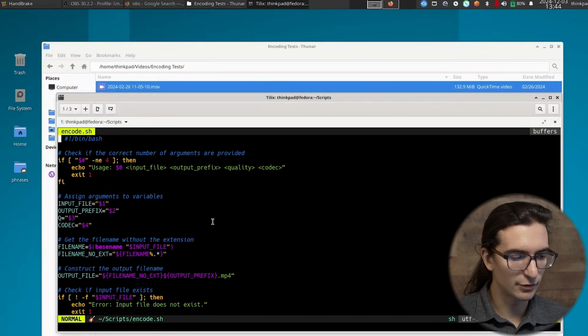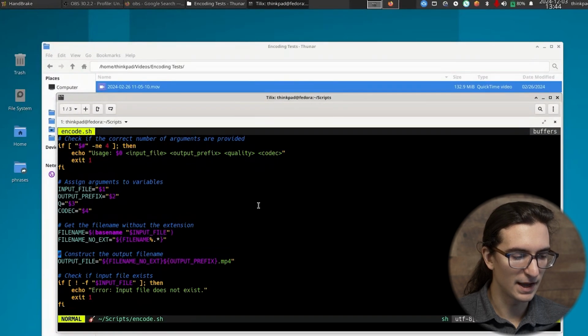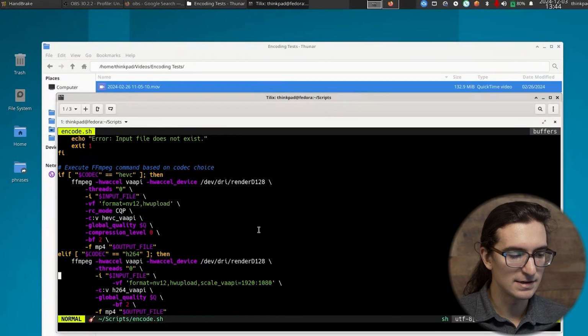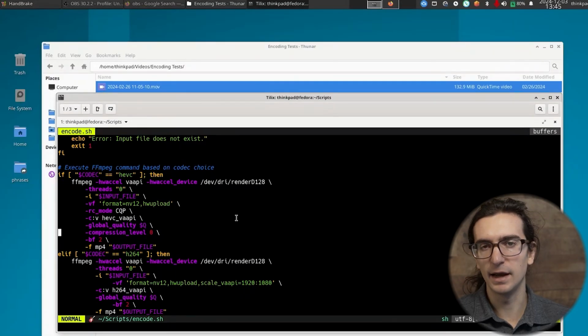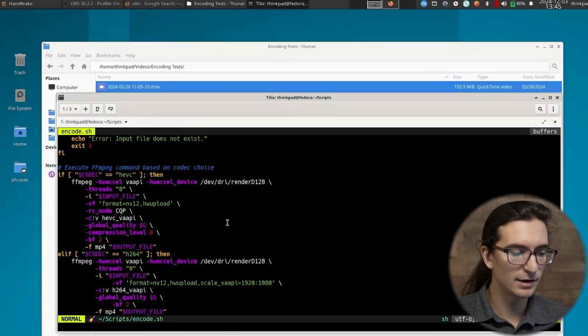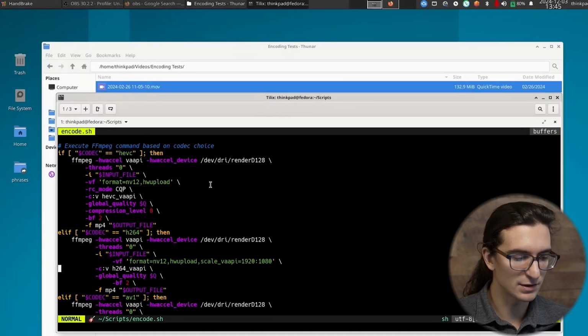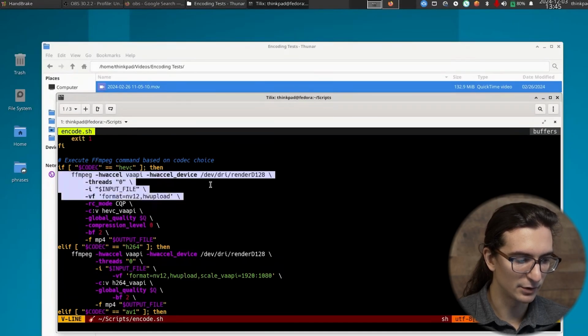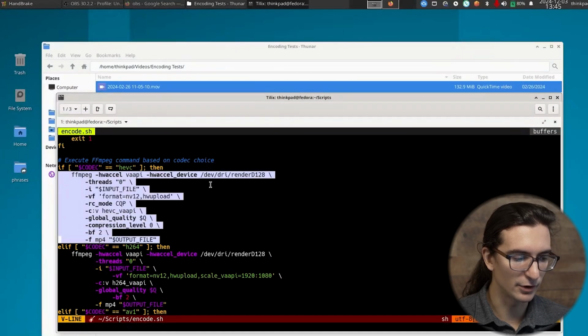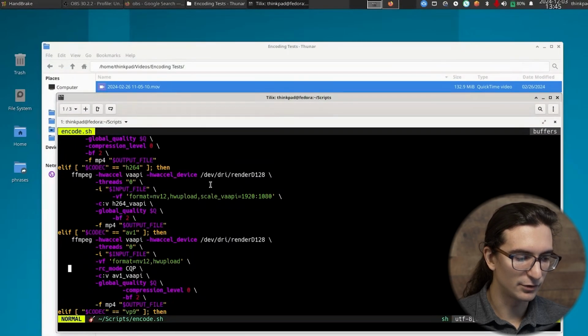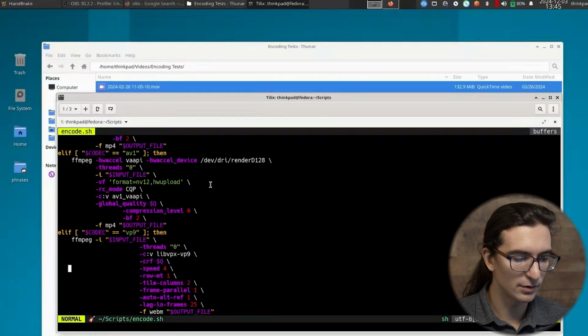So I'm going to go over to the script that I created, and I'm going to show you that I have a script that is able to call an FFmpeg command based on a few command line inputs that I put in, and it could encode a video using multiple encoders that I set. So I can choose to encode in HEVC, and that's what this command looks like right here. So it'll do a command like that with all those input arguments. And I can also do it in H.264 or AV1 or VP9 using CPU encoding.